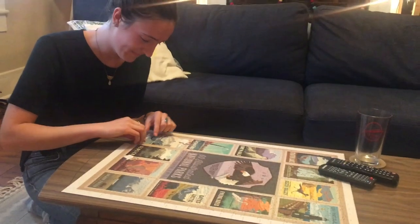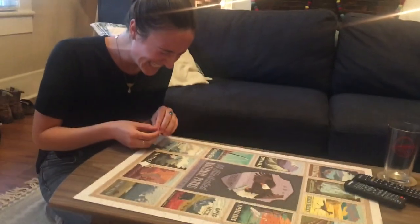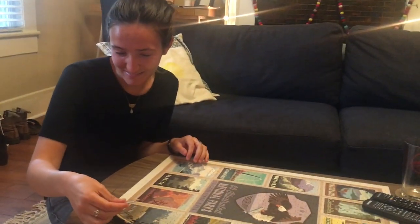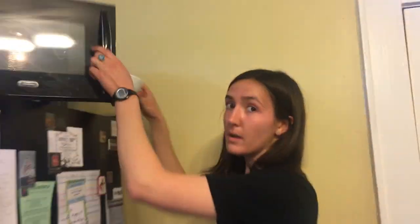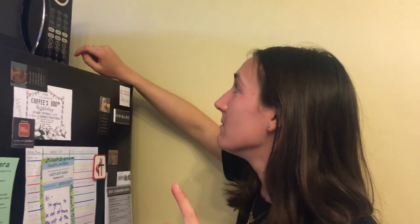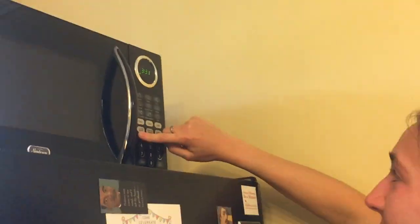Hannah spends her time putting together and taking apart jigsaw puzzles. She also enjoys reading, rock climbing, ordering shoes off the internet, and wishing that she had a cat. I've decided to start with butter. I hate dishes, so I don't want to use more than one bowl. So I pop this in for a jiff — get some melted butter as the first thing in my bowl. It's been a mess of a day. Very rainy. Being in this tent, don't know how I got here. They say I'm one of the best amateur bakers in this world, but I haven't even seen what a chocolate chip cookie looks like before, so I'm right on the edge of breaking down. Gotta get this butter melted — that'll set me more at ease.